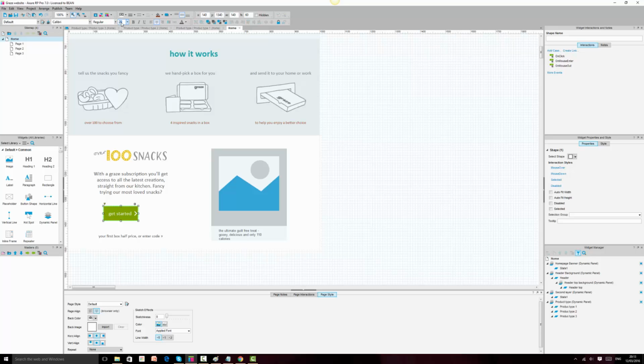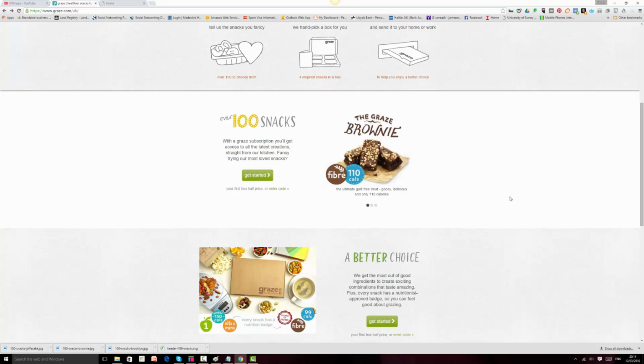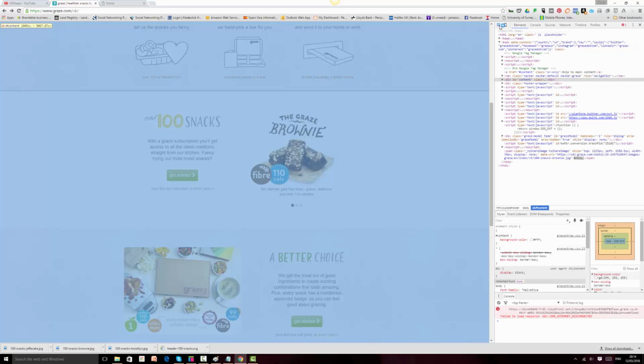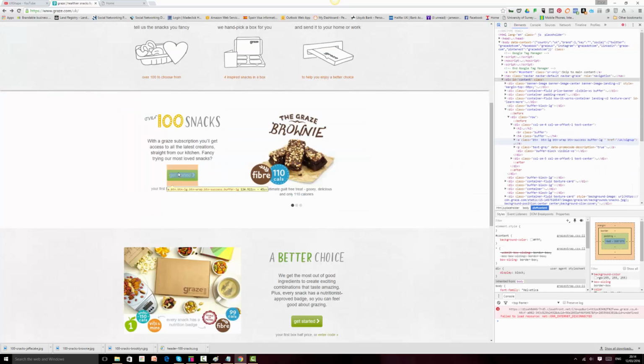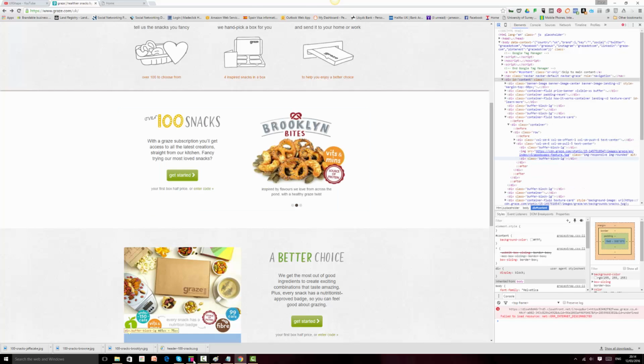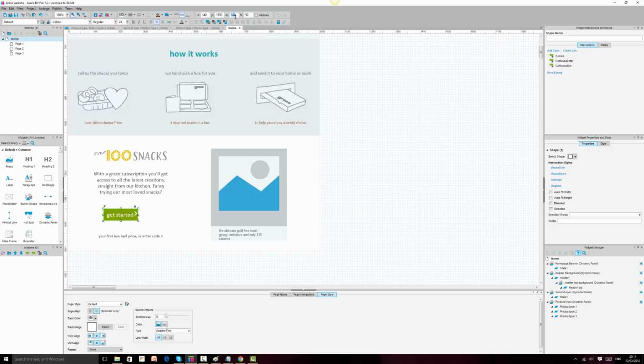Let's make this 24. Let's look at the size of that button here. 124. Let's say 125 by 45.